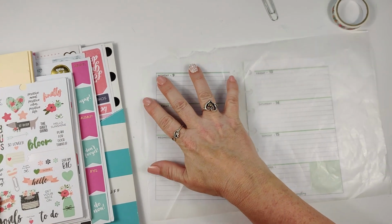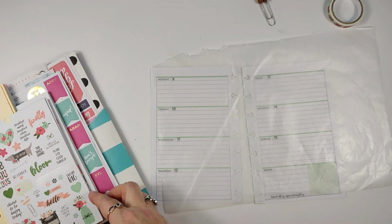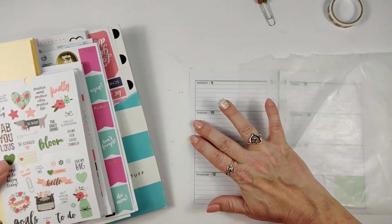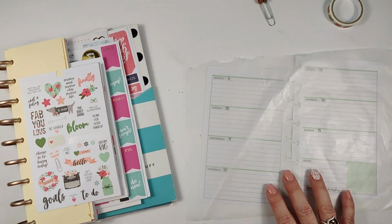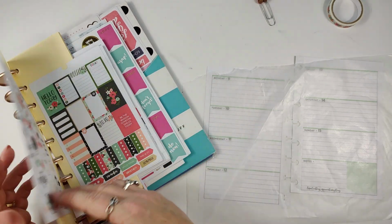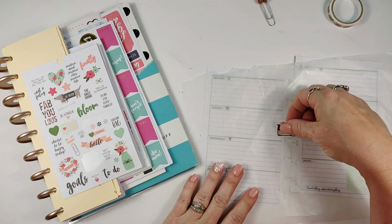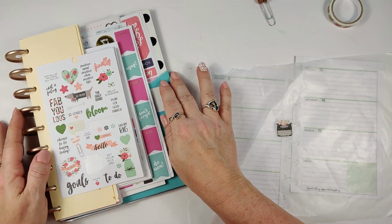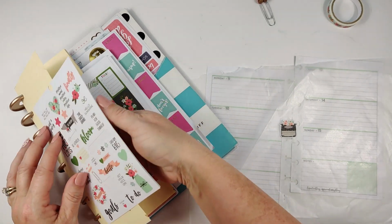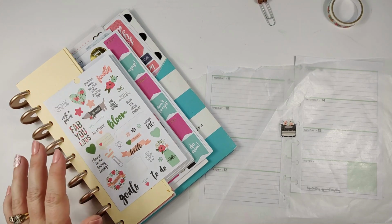Okay, so I was looking through this book and I'm just going to start pulling some stuff off that I think I want to use. Now I will say this, I realized that putting it on here like this makes it a tad more challenging to peel them up as opposed to being able to just flex it like in a regular sticker book. It's more bendable, I guess, especially when you get over on this side. So I think it is a bit more challenging.